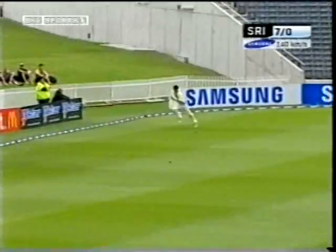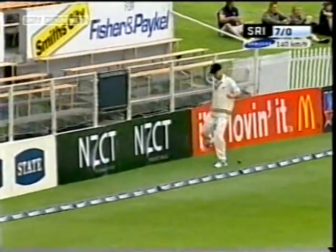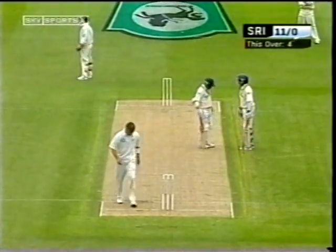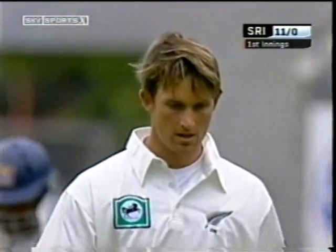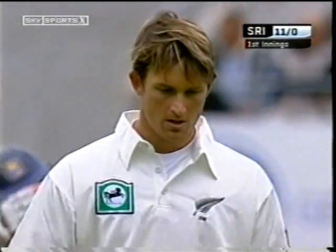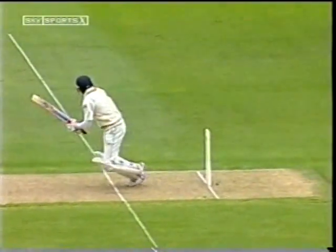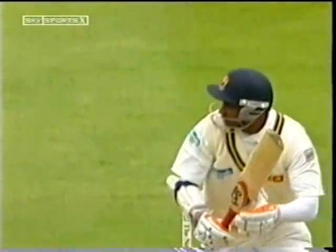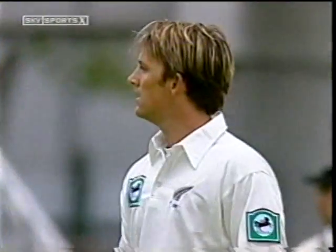Nice shot, timed well, and gets to the boundary. Just a little nudge by Jayasuriya, beautifully timed, and off the legs. Simple boundary, really, and they are quite short, the boundaries here at Jade these days. Just a little punch by Jayasuriya. Bond obviously trying to bowl a ball on about leg stump to then swing across him, but it didn't swing for him, and he's a fine player, Jayasuriya, on his legs.